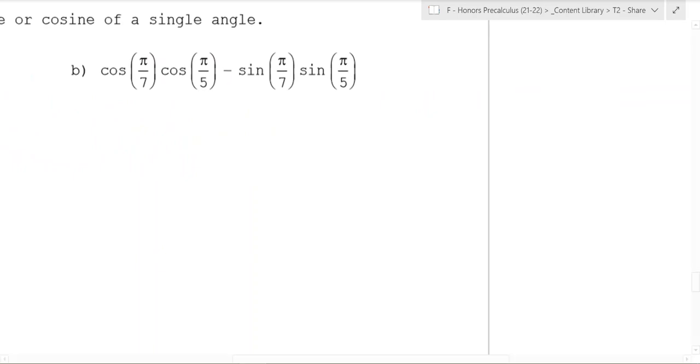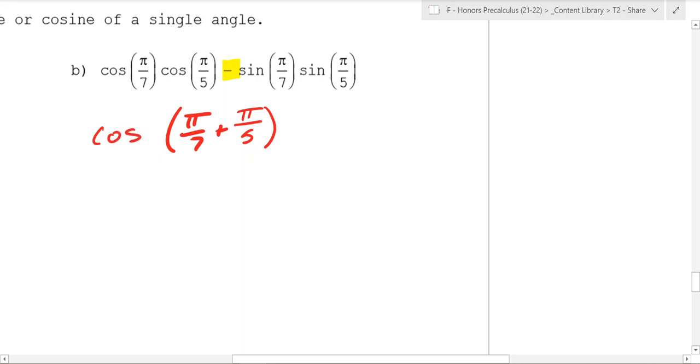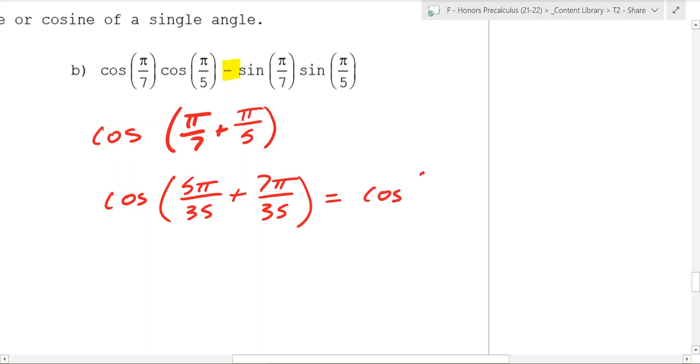And now here, what is this one right here? It's going to be pi over 7 and pi over 5. So it's going to be the sum of pi over 7 plus pi over 5, like this. And then you have to match it to which identity? In this case, you have cosine, cosine minus sine, sine. That is going to be cosine of those two things right there. And if you wanted to add the fractions together to turn it into one thing, this would be 5 pi over 35 plus 7 pi over 35. I got a common denominator. So this would be cosine of 12 pi over 35. So this is using the right-hand side of the sum of two angles inside cosine to get this.